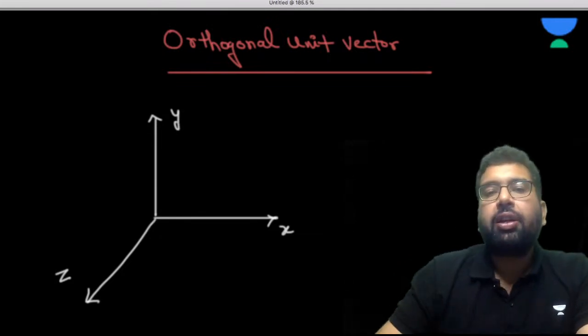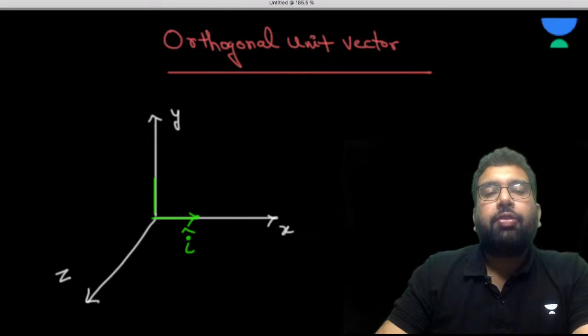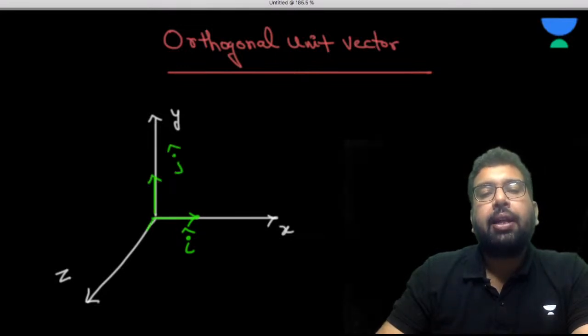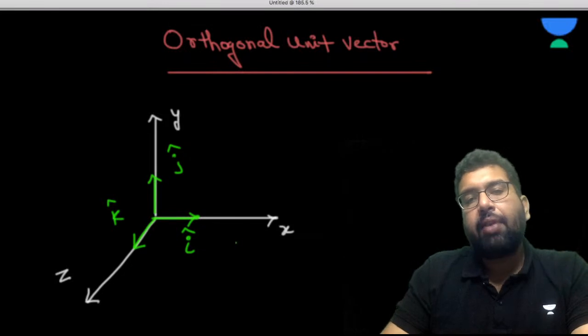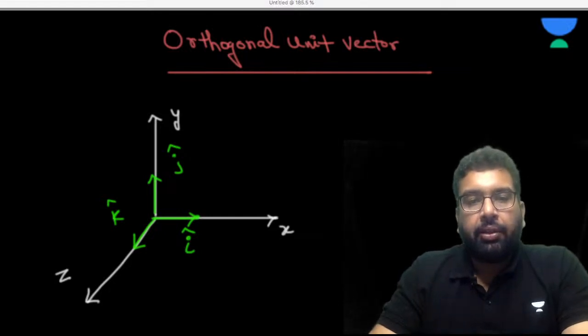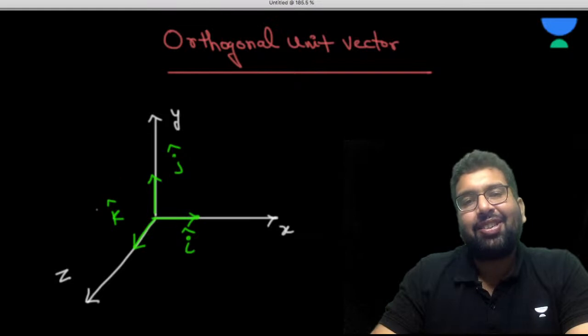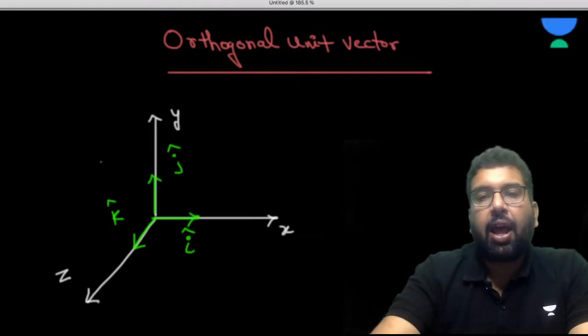So we have x, y, and z. When we are having this x, y, and z, let's introduce a unit vector in x direction. So we call it I cap. In y direction, this is going to be j cap, and in z direction, it is going to be k cap. So we have I cap, j cap, and k cap. Is it fine? Please answer me. Yes, sir, this is fine. So basically, what is this I cap? What is this j cap? What is this k cap? This is going to be the unit vector in x, y, and z direction respectively. Right?